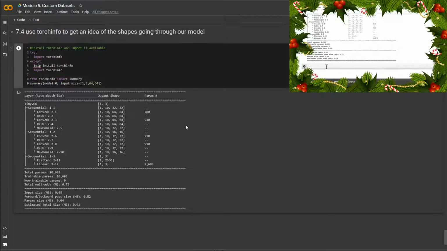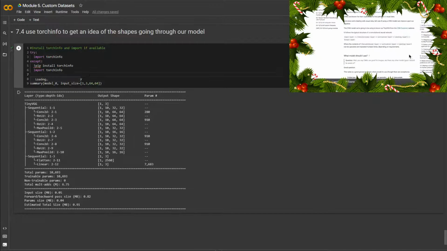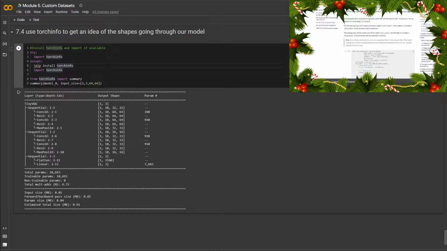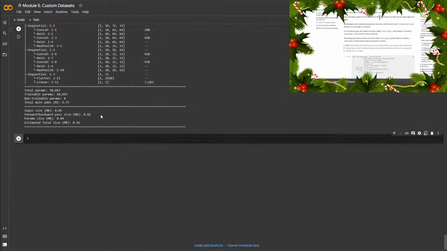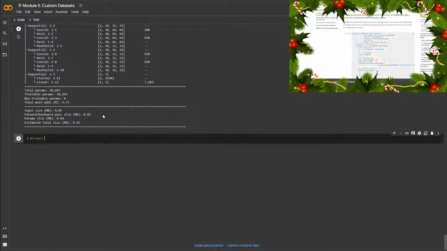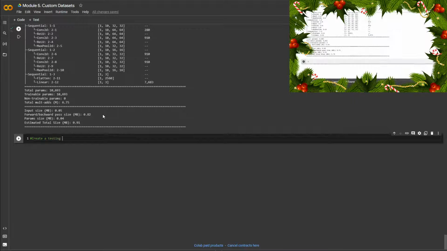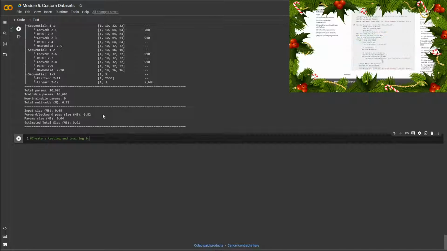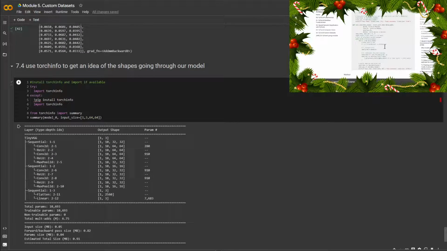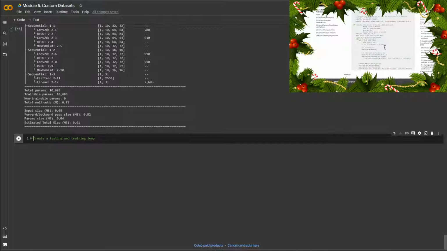Now, in the next video, let's move towards training our TinyVGG model. We're going to have to create some training and test functions. If you want to jump ahead, we've already done this. So I encourage you to go back to section 6.2 in the functionizing training and test loops. And we're going to build functions very similar to this, but for our custom data set. So if you want to replicate these functions in this notebook, give that a go. Otherwise, I'll see you in the next video and we'll do it together.